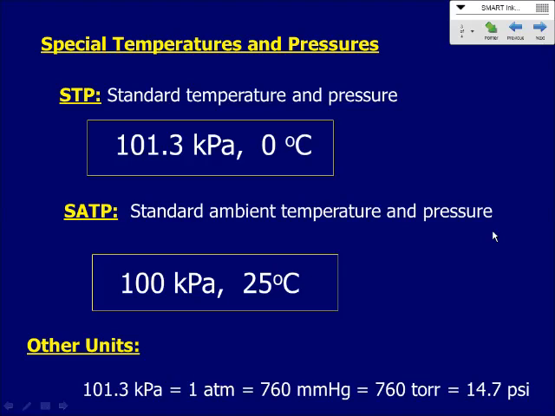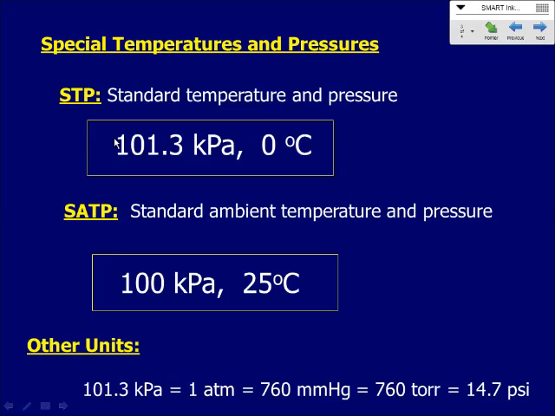So we say on Earth we're subjected to 1 atmosphere, but if you went to Jupiter, there would be hundreds of atmospheres of pressure. 760 millimeters of mercury. That has to do with the way we used to measure pressure. We also call it torr, because Torricelli was the one who invented that. Okay? And then we also have pressure measurements like PSI, pounds per square inch. And we use PSI for like regular industrial things.